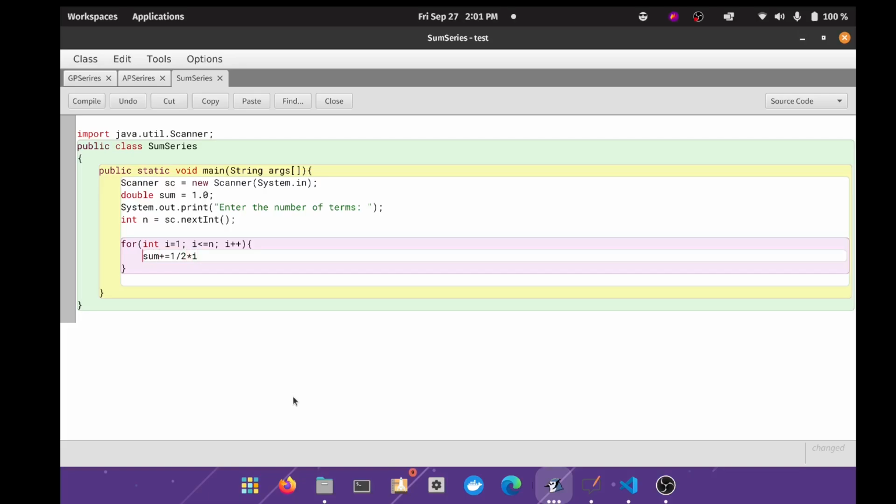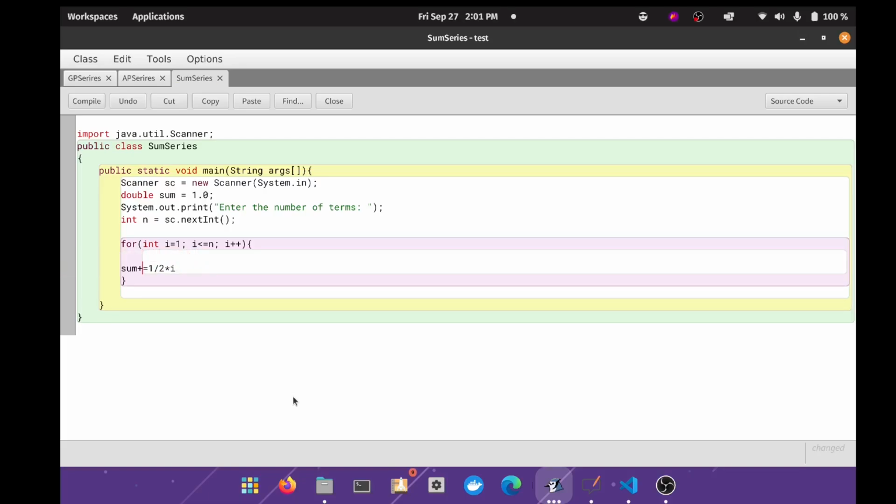and for the sake of this, System.out.println, just print sum. I'll just add a space over here, and that's pretty much it. Oh, I forgot the semicolon. No issues. Save this. This will give me the total sum. Okay, so the total sum will be the last value, right?